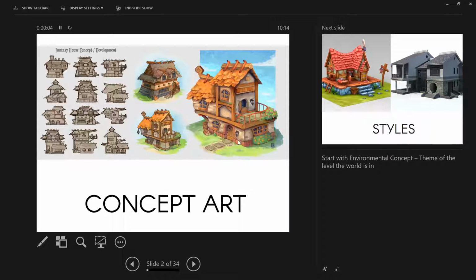So, we're going to be creating a house, okay? You're going to be building a house for me. This is your first assignment.